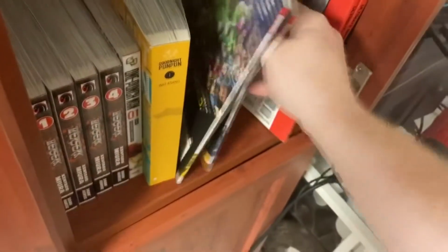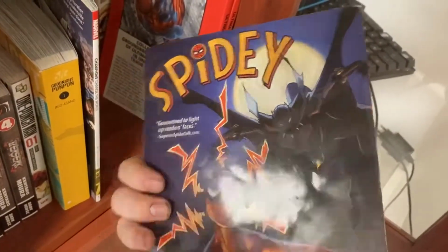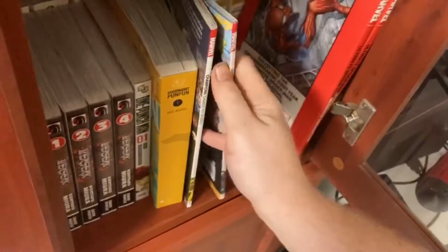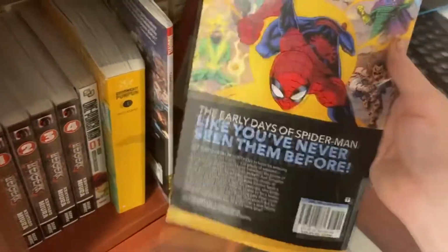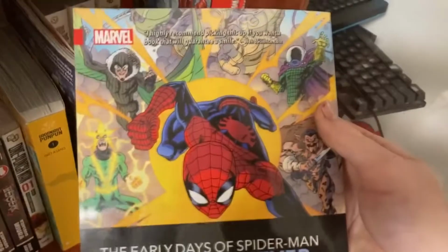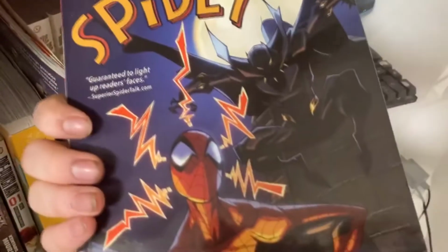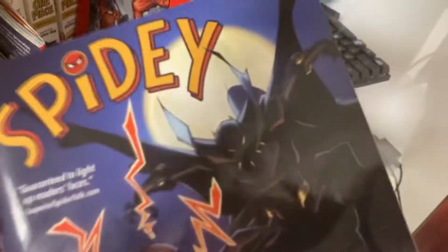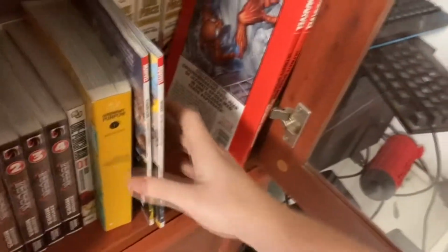And this one is one that I think a lot of people are going to be surprised by, because not a lot of people talk about it. Spidey. Okay, now Spidey sounds weird, but Spidey is a very classic, not retelling, but just stories into the Spider-Man classic age. So it's classic Spider-Man, classic villains, taking it and making it modernized, and very simple. This is kind of more childish, I guess. I don't want to say childish, but kind of childish.